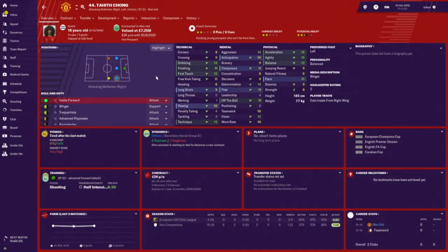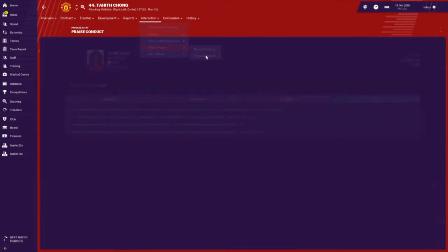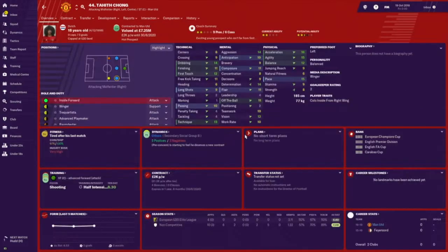So, where were we at? Morale? I think it was at good. Was it good? Let's go back and have a little look. He's at okay. Now what I'm going to do is praise his conduct, and we're going to see what happens. I am pleased with your recent conduct. You've contributed to a positive dressing room atmosphere. That's the one I tend to pick. I say it calmly. That's the way I kind of operate. Let's see what happens. It's gone to quite good. So we've moved it from okay to quite good with one click of a button. Now Tanith Chong is going to perform better because his morale's higher already.